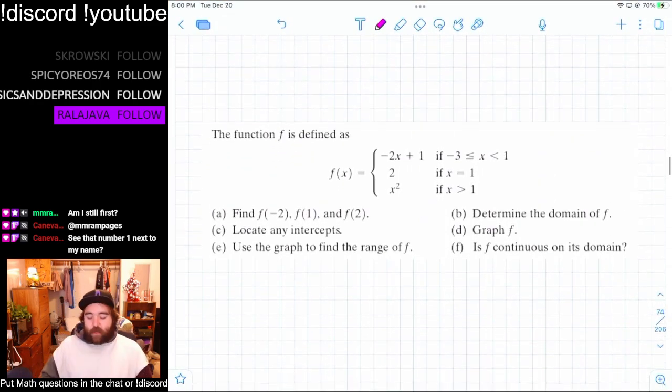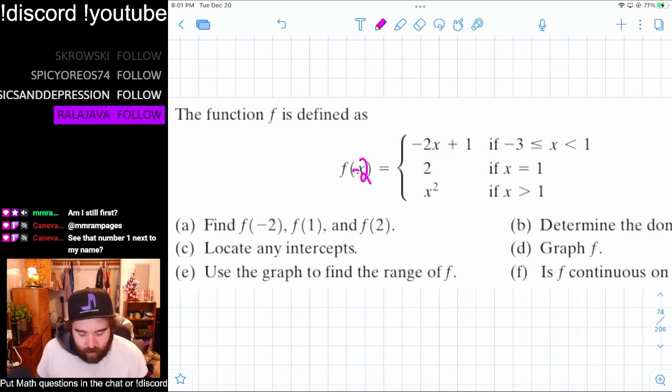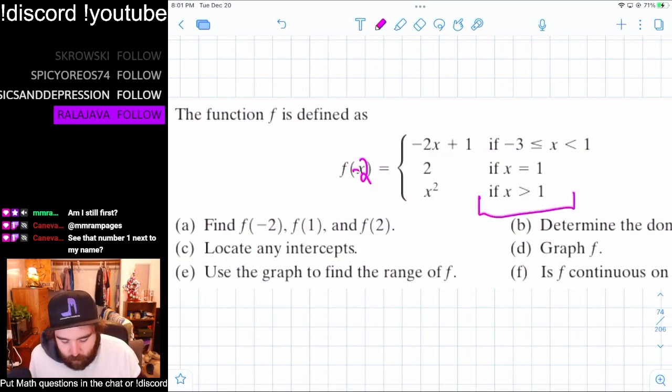All right, so now we're talking about piecewise functions. Piecewise functions freak people out sometimes, but they don't need to. This is one function. It's just defined in a whole bunch of different parts. And the parts on the right side are telling you, based on the x value, when to look at each part of the function. So if we start with part a, they ask us to find f of negative 2. That means where x is negative 2. And so we look to the right and ask, where does x equal negative 2?